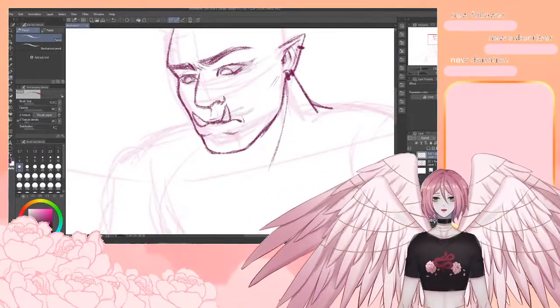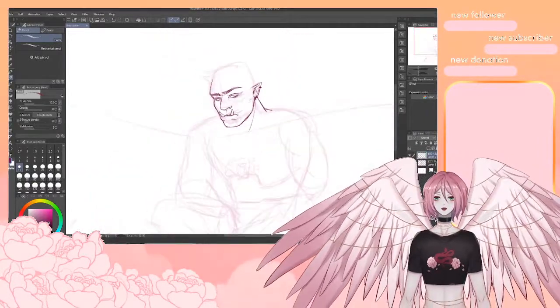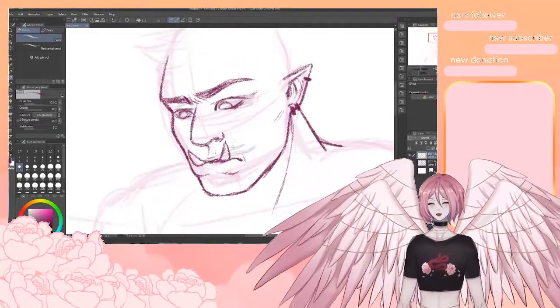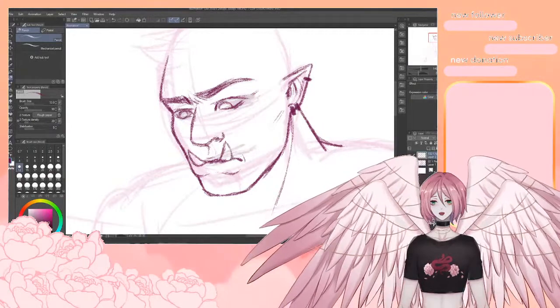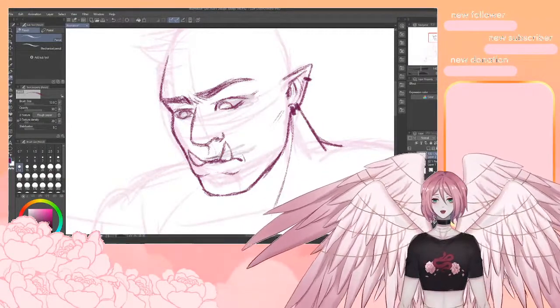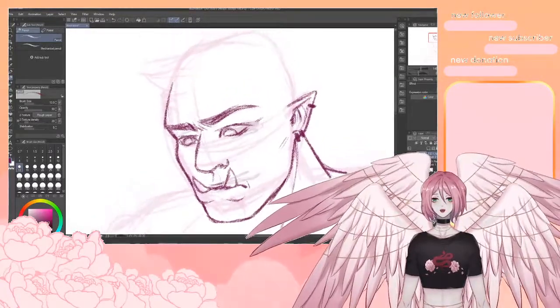I feel like my chair was too low. Like, the drawing desk, I have to have it a lot lower. I guess that works. But now I feel like this tooth isn't big enough. There. Tooth. Alright.